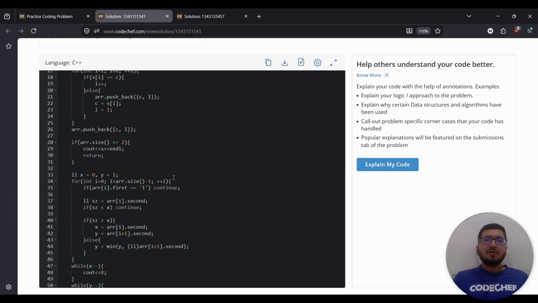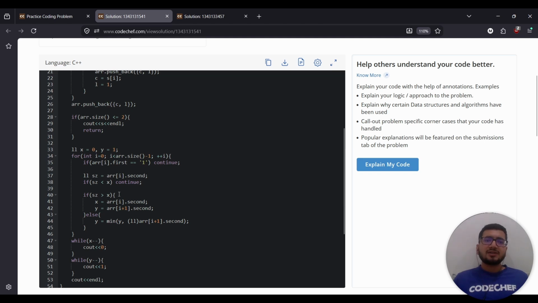Next up, we start traversing the blocks and we choose the blocks of zeros. Once we have a block of 0, we check the next one that we can pick. So this is a probable answer. We store that into x and y. X stores the number of zeros in the block and y is the number of ones in the block. Now as we keep on searching, if we find a block of 0 that is greater than our x, then that is a clear better answer.